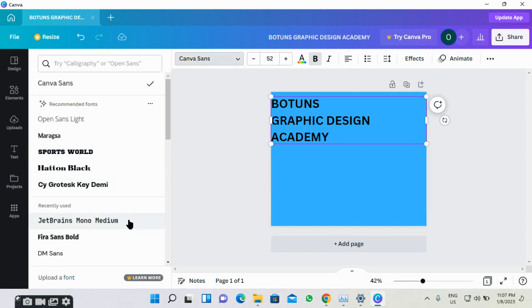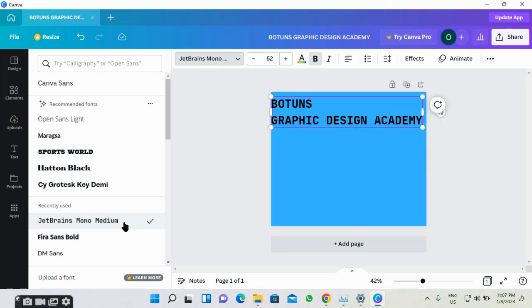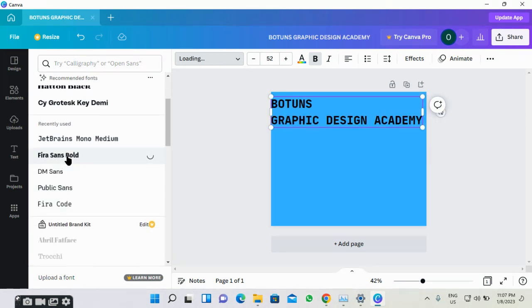I'm fond of using the JetBrains Mono, Medium, and Fira Sans Bold. So you can have your specific font type. Let's choose the JetBrains Mono. Yeah, we have the Fira Sans Bold. We have plenty, uncountable different kinds of fonts.